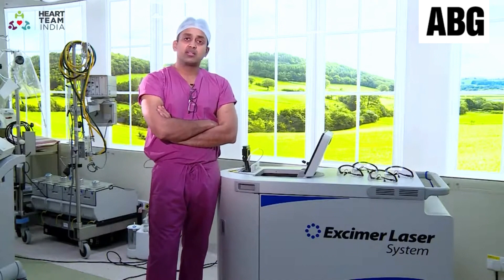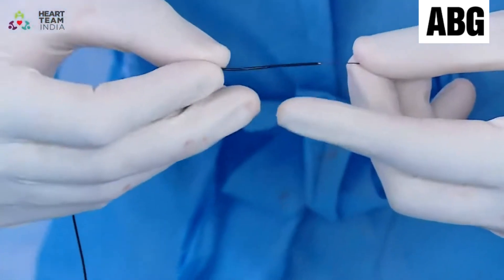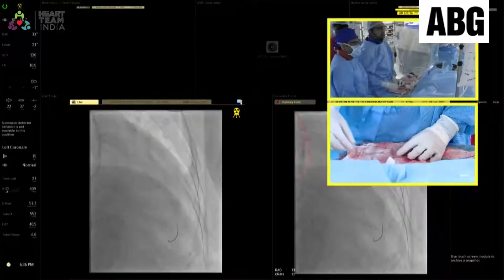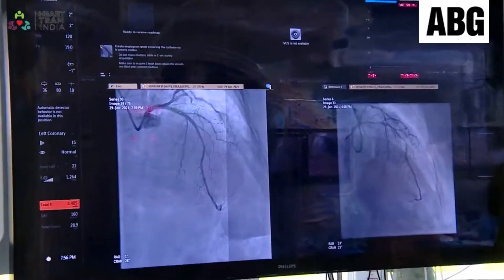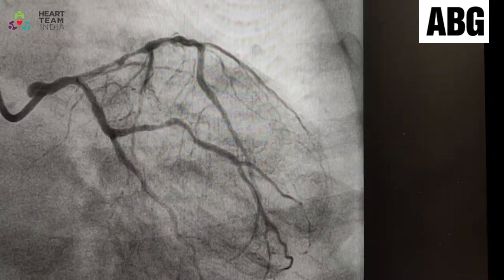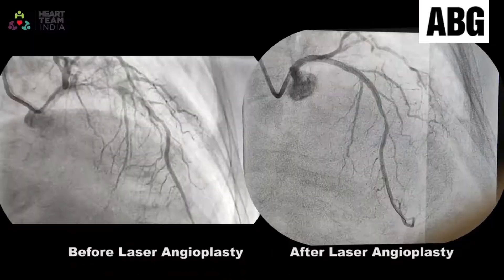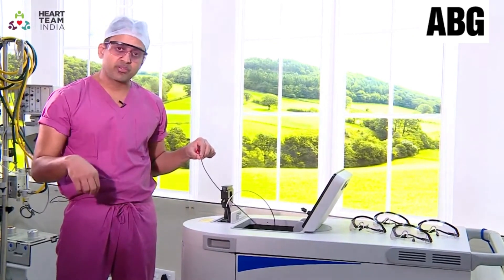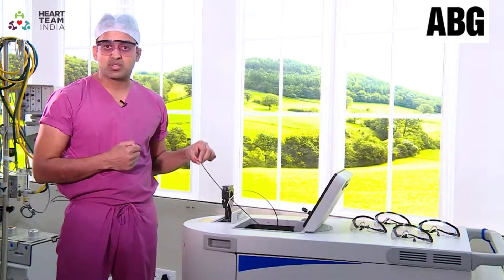This is the commercial launch of laser atherectomy and I hope this will help many patients. This machine is the laser production console — it's a very large and heavy machine. From here the laser is produced and comes out of the tube, which is then connected to a fine catheter. It can be used for opening up blood vessels and angioplasty in the coronary tree, for peripheral vessels, or to extract intracardiac devices should there be an infection or a chronic lead problem.